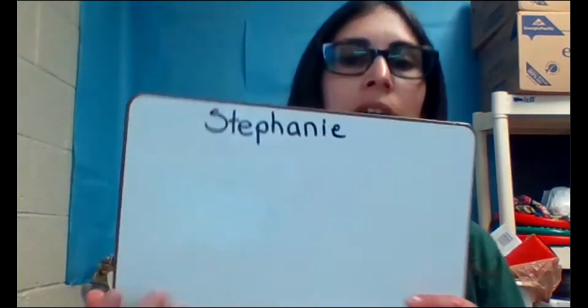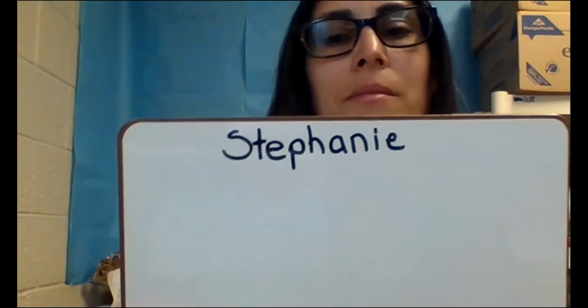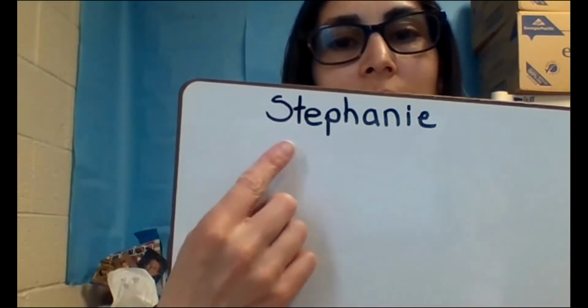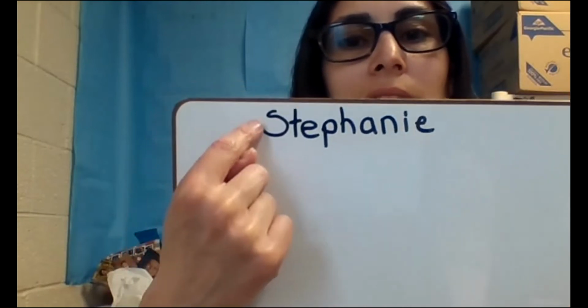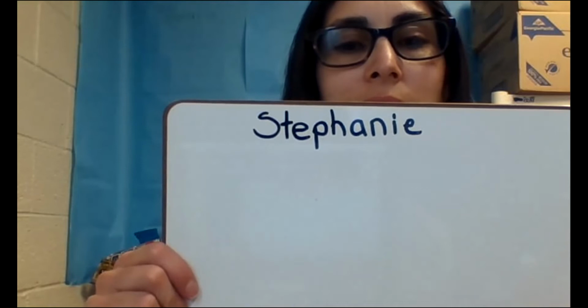I will write my name while you write your name. All right. We are writing our names. What letters are in your name? All right, put my cap back on. Oh, there's my name, Miss Stephanie. I have an S that starts my name, the swirly S. Miss Stephanie. All right.